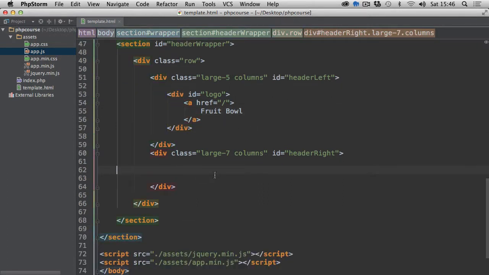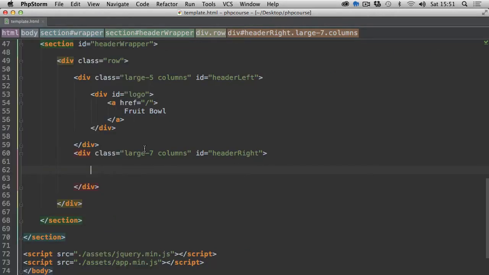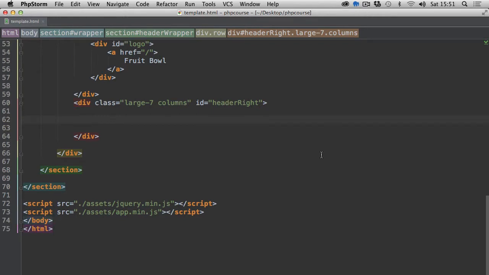On the right hand side, however, I'm going to have a navigation. Now let me close this file browser here so we can have a little bit more room. Okay, now we need 2 types of navigation. The first one will be for tablets and desktops, and the second one will be for handsets, basically mobile phones. The difference between the two will be that on desktop and tablets we're going to have buttons, and on the mobile handset, on our smartphone, we will see a drop-down menu, like a form drop-down menu, basically.